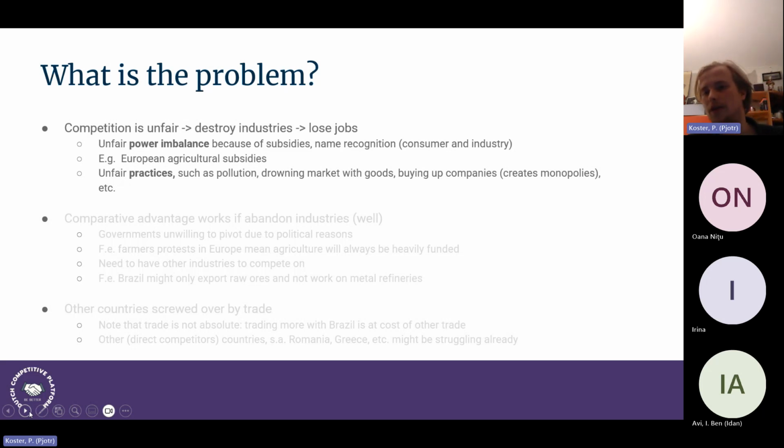Another thing is, again, if you have big companies, what they might do is drown the markets with goods, so they become significantly cheaper than any other alternative. And then the moment when other companies are basically going down, or going bust, what happens is they're going to hike up the price because there's no competition anymore. E.g., it's possible to create monopolies. And you can say it's very hard to regulate them and stop them, because again, they have maybe a lot of lobbying power. Maybe they already have a lot of ins within the trade deal.